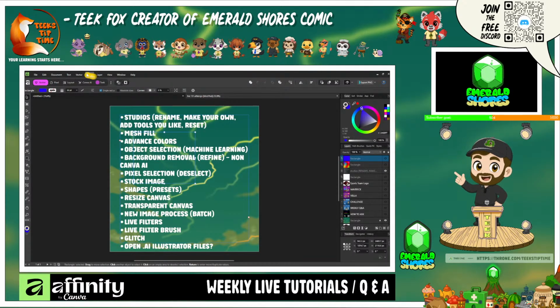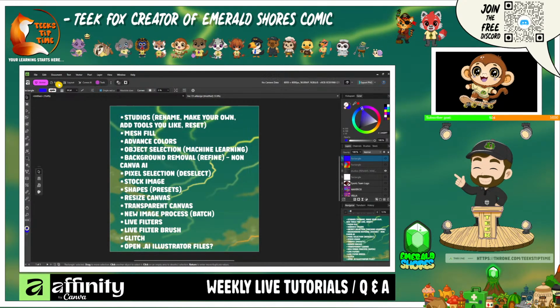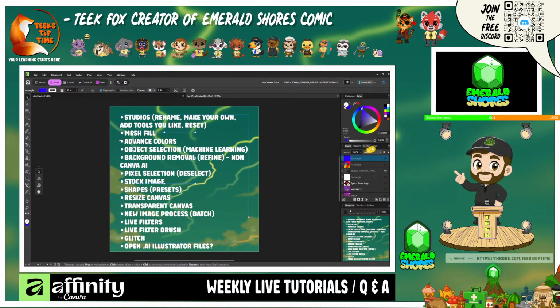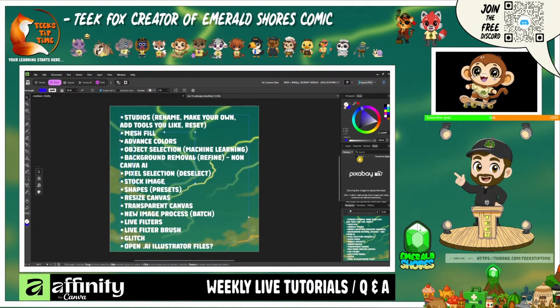So in this version, we come up here and we go to Pixel Studio first, or Photo, and then it's just there, just above your layer panel. It says stock just there. Now it's set to pixels by default, which I don't like. If you go to Pixel Bay, you get the option to change the vector or not. Obviously, we won't be using it this time, but just so you know where it is.